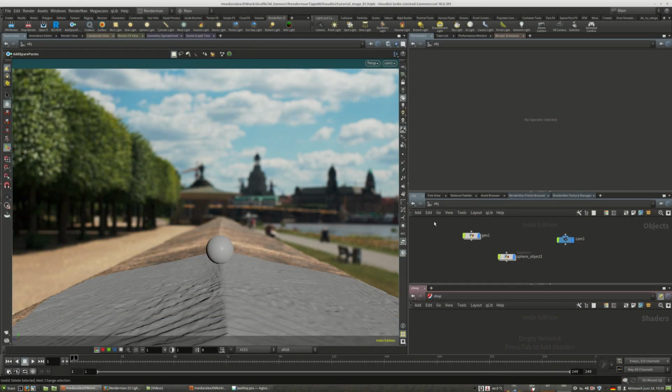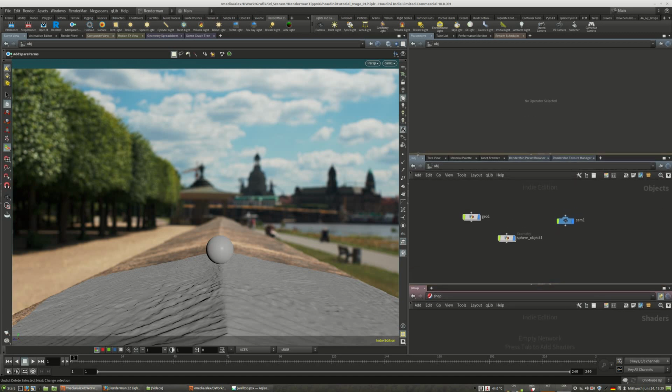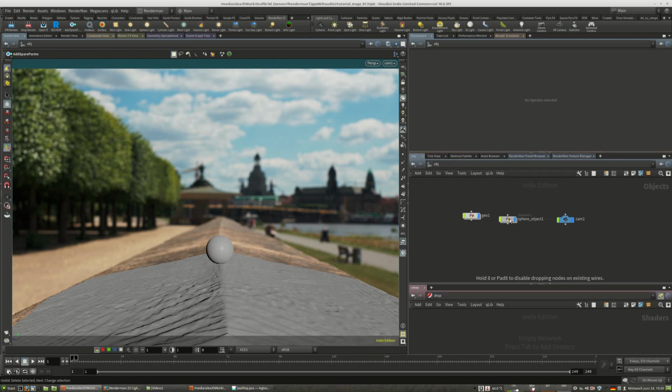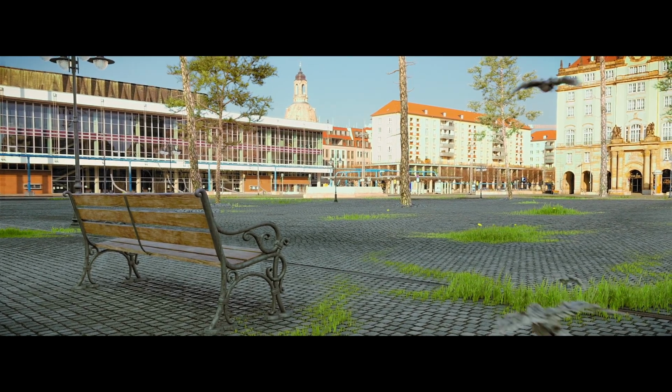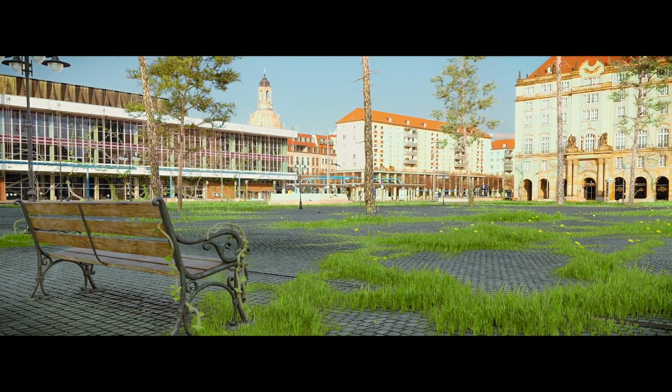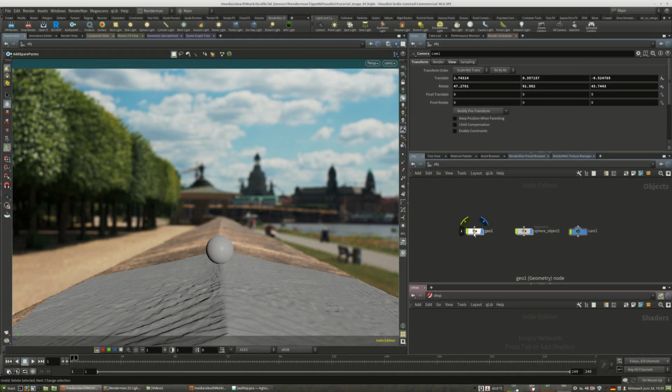Hello! Today in this tutorial, this is the second tutorial on compositing and LPE. In the first tutorial, I showed you what you can do with LPEs. And in this tutorial, I will show you how you can integrate a CG object into a shot, into a real photo basically, or into a recorded shot, and how you can preview the integration before you go to compositing.